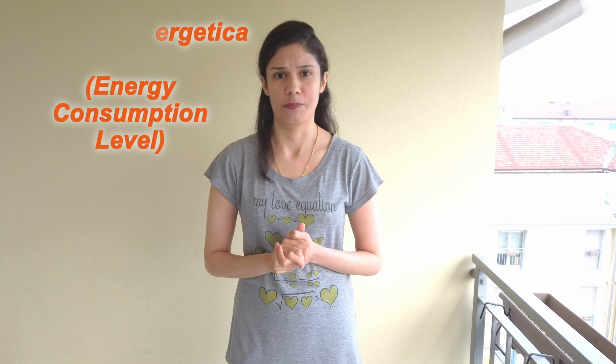I have been in Milan for like 8 years now, and believe me, I have lived in apartments having all types of Classe Energetica, really from G to A. And the main difference in layman's jargon would be the insulation of the building. If you live in a building that has A as the Classe Energetica, the insulation level from the windows and doors is really quite effective, which makes the heating performance more efficient, and that makes the major difference. This is how I have understood it as a common person.